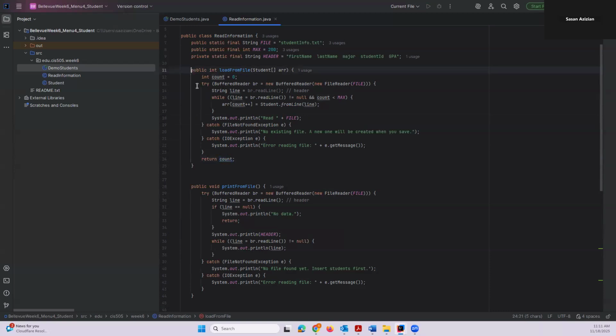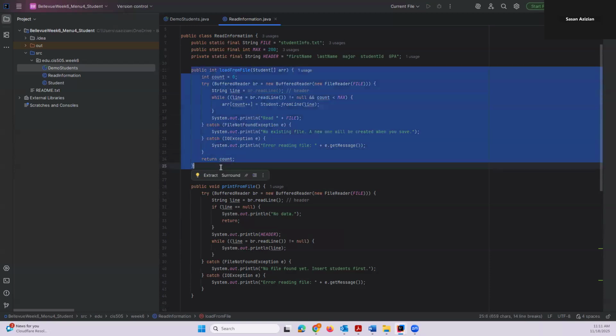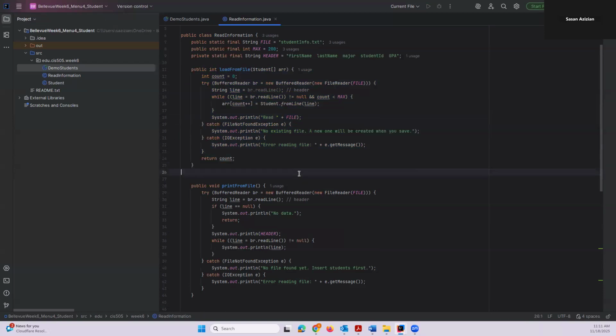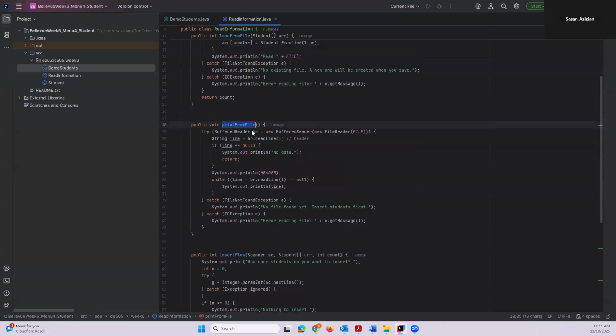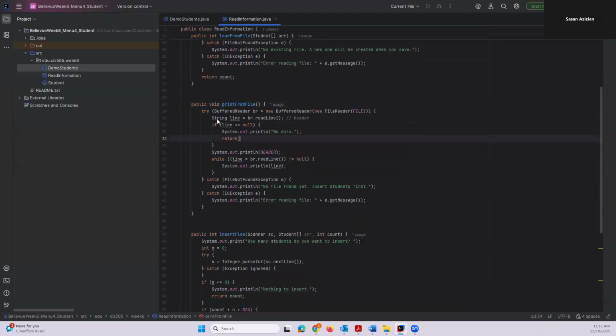You are not doing anything here. Just take a look at this file, what I did, and make sure you understand it well. The second part is print from file. Again, this part is available; it is connected to the file, reads all of the information, and prints it all for you.